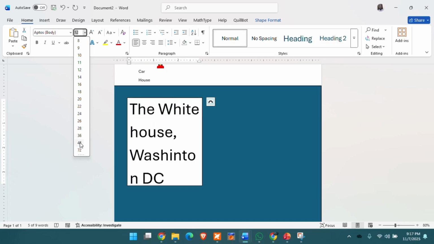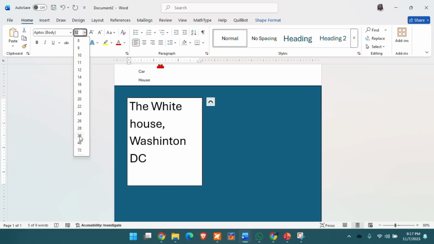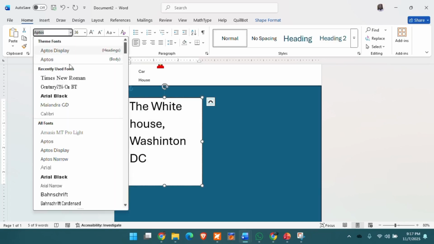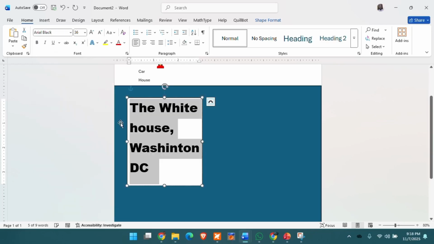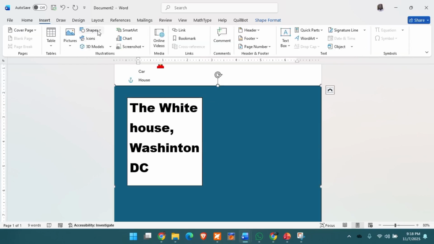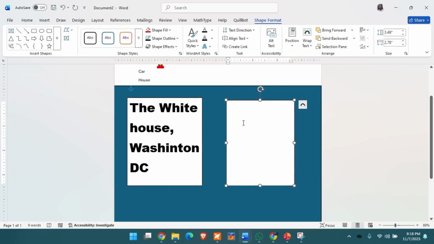You can choose the size that suits what you actually want, you can also change the font to what you want, and you can see with the help of a text box, you can bring in as many as you want, provided it's serving the purpose of why you need it. So you can see you can insert another. So that is how to insert the text box.